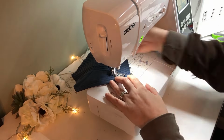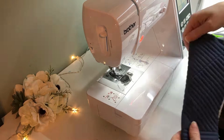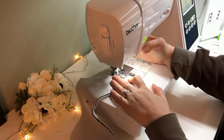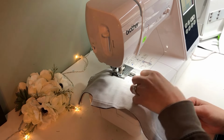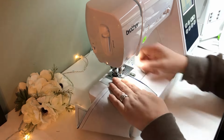Polyester thread on cotton fabric brings its own issues. It is, I guess you could say, sharper than cotton thread, so poly thread can eventually cut through cotton fibers and weaken a garment overall, but I don't think that's an issue for doll clothing. People clothing, sure, but doll clothing will never see the kind of wear or movement that would facilitate that kind of damage on people-sized clothes.